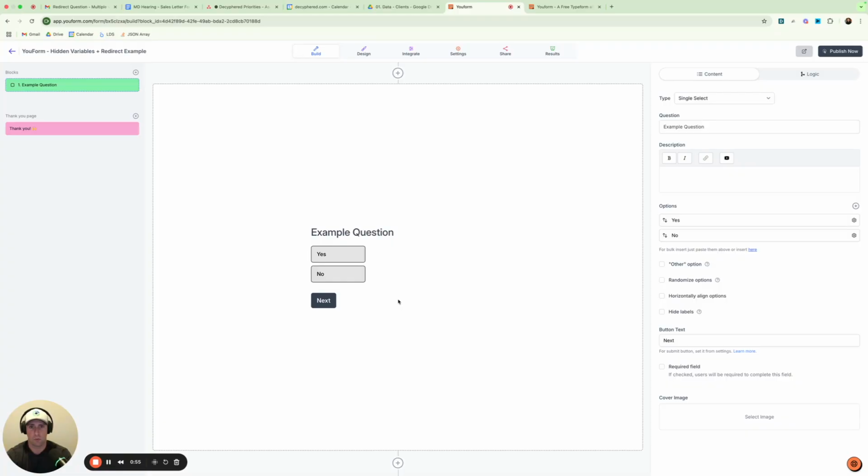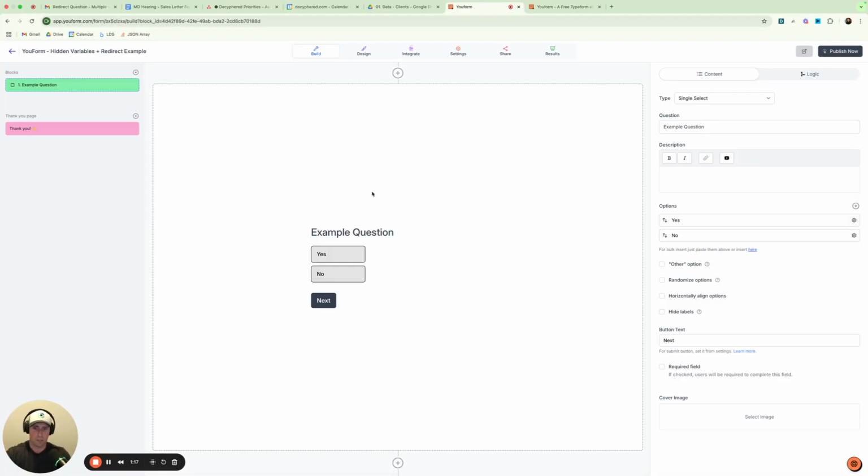And so what I'm going to go through are 3 steps. Number 1, showing you how to create hidden fields for UTM parameters and other things like a Facebook click ID. Number 2, going through and explaining how this works with buttons and redirects. And then number 3, teaching you how to assign the values from your front end to be passed through to the back end using what we call macros that are built inside of the product.